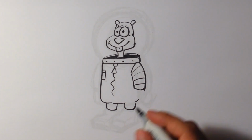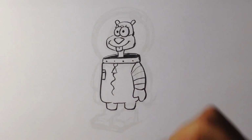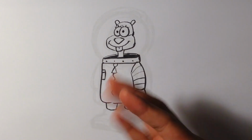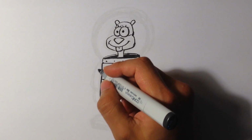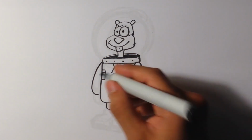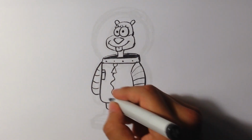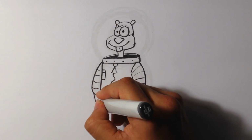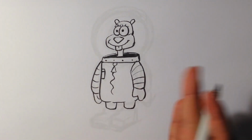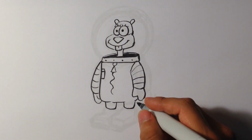There's these rivets in the suit. Her hand just kind of looks like she's wearing mittens. You know, all her fingers on one side are together. Draw her hand on that side. Remember, that arm is behind her body. You know what I mean? So you won't show the whole arm.